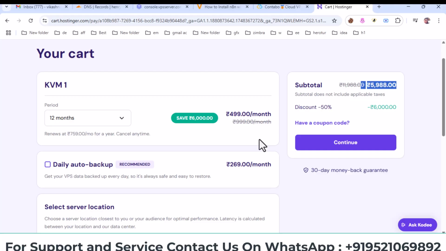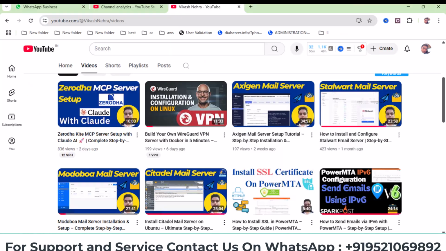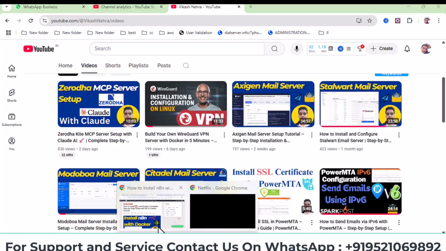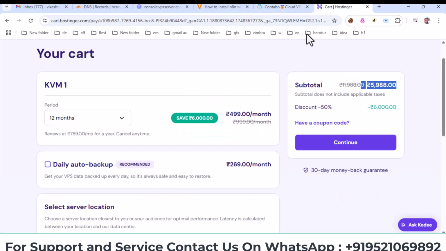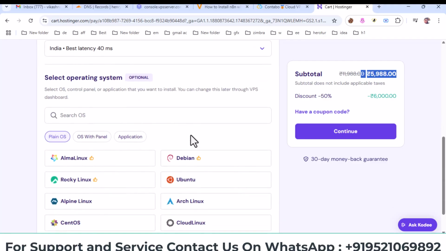If you get a VPS, you can use it for multiple purposes. Suppose you have installed n8n on it. You can also set up a VPN on the same VPS. I have made a video about that as well. You will find links for both of these in the description. You can access them by clicking the links there.